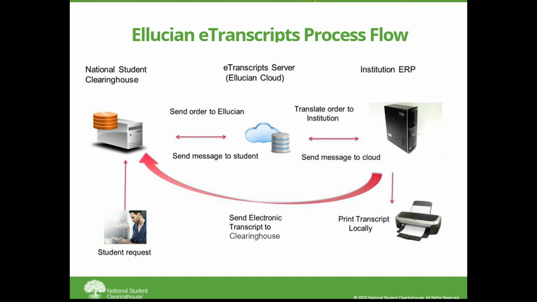But if it's being printed locally at your institution, it will be sent to your local printer and then send that closed out status back through the eTranscripts cloud to the Clearinghouse for us to close out that request and notify the student that the transcript is being printed and sent out.